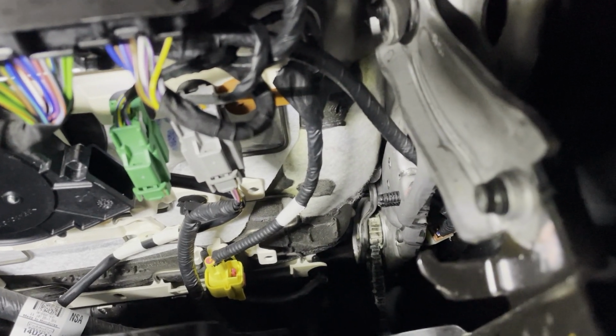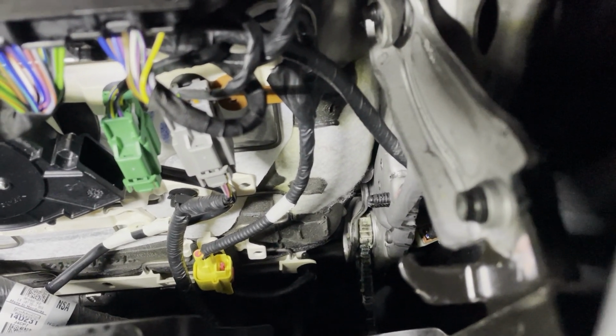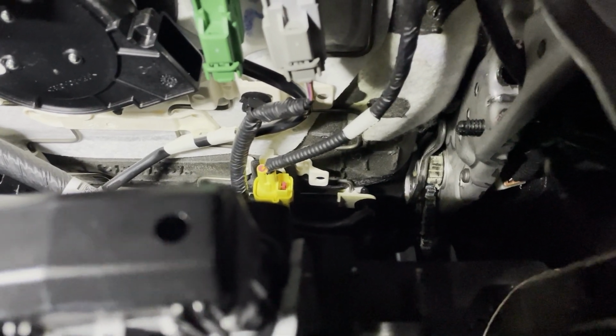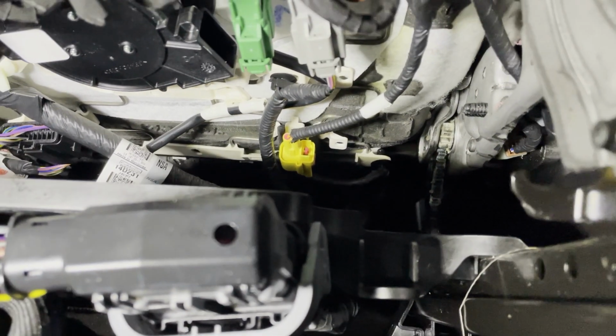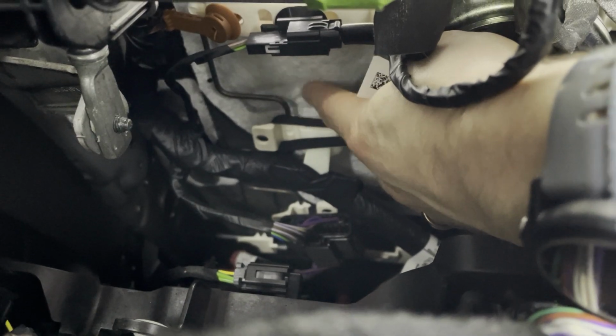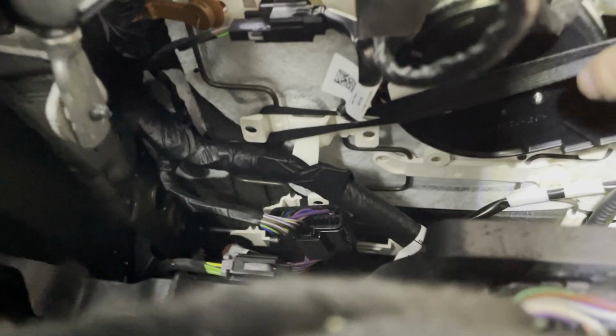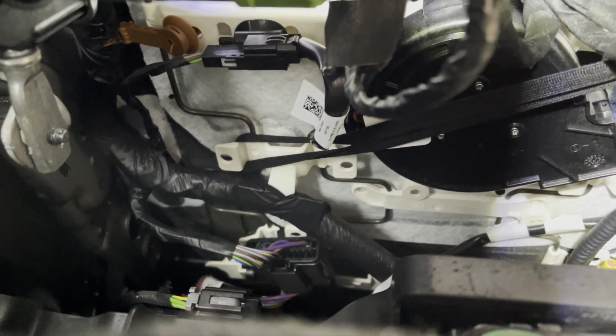Or what you can do is there's like a white hooked frame underneath here, and you could also just hook it onto one of those. That's actually a lot easier than tying it, and if you can find one, we'll end up doing that. Okay, so I actually reached across right here and took that elastic and hooked it onto that white little frame piece. Now you could tie it to these curved metal springs if you want to, but I just reached across right there, and that should be fine.